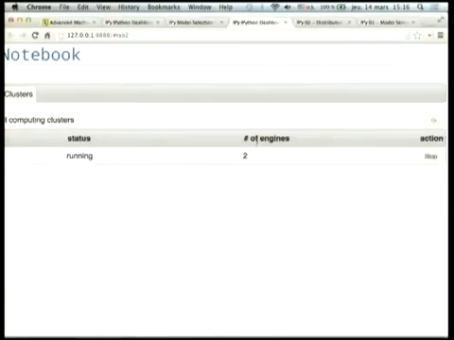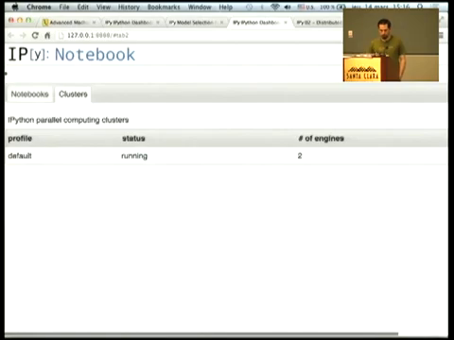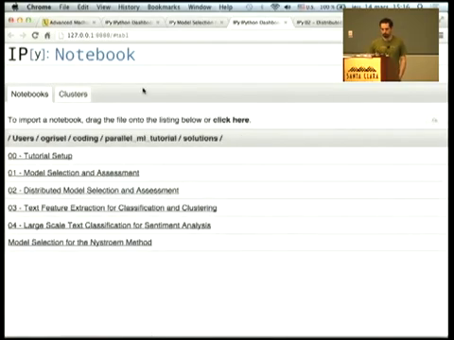When we do this, it actually starts 2 new Python processes and connects them back to the controller process, which is started by the notebook, using 0MQ for the communication between the processes. And it will ship Python objects or commands and so on, using some serialization format that is configurable. It can be JSON, it can be Pickle, it can be MessagePack, and so on. Okay, so now we have our 2 processes running in the background.